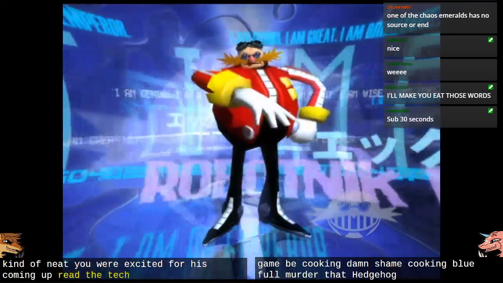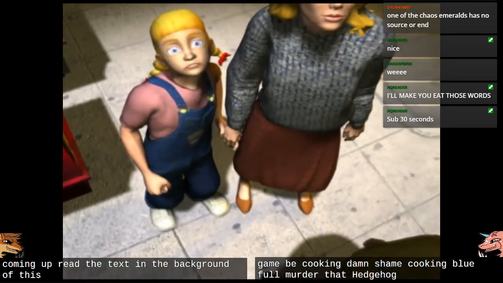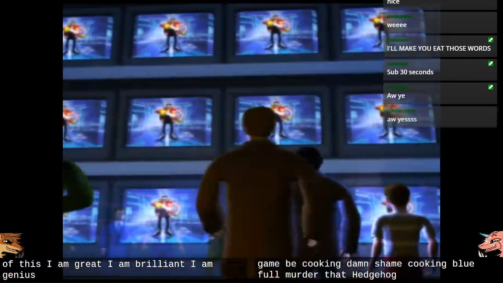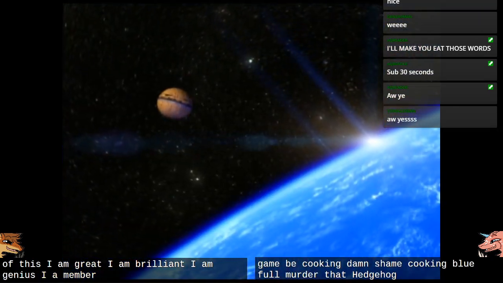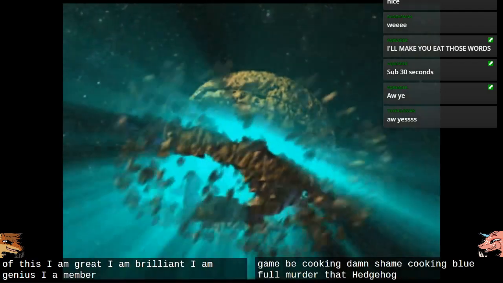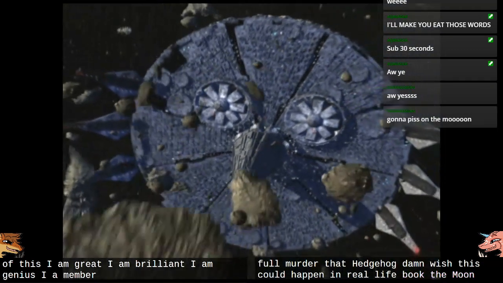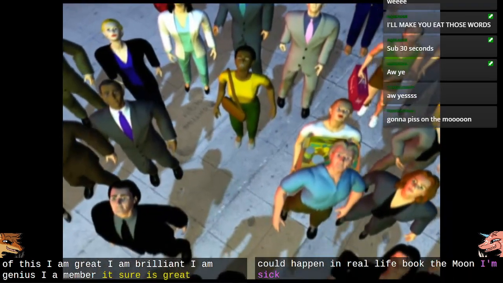Citizens of Earth. Read the text in the background of this. I am great. I am brilliant. I am genius. Now witness the beginning of the greatest empire. I am emperor. Damn. Wish this could happen in real life. Fuck the man. It sure is great.